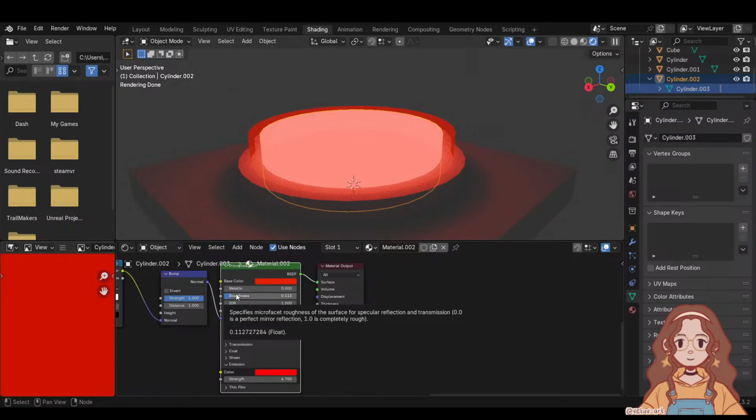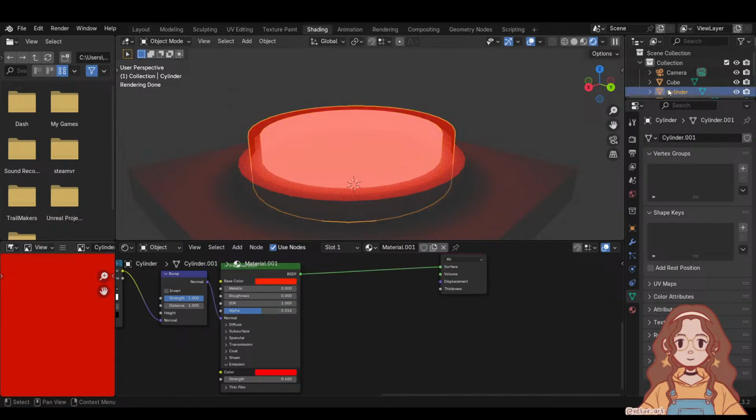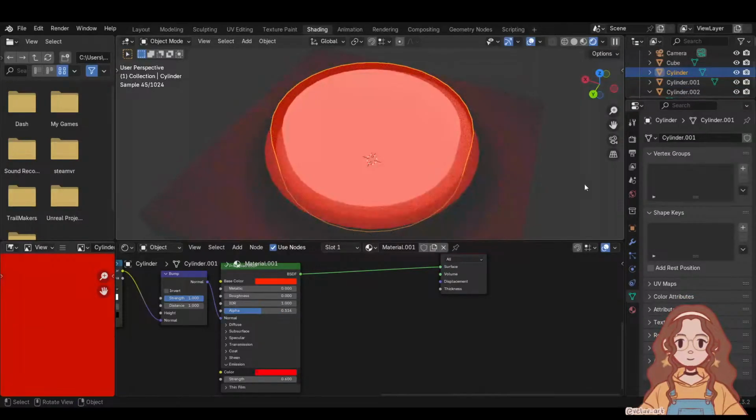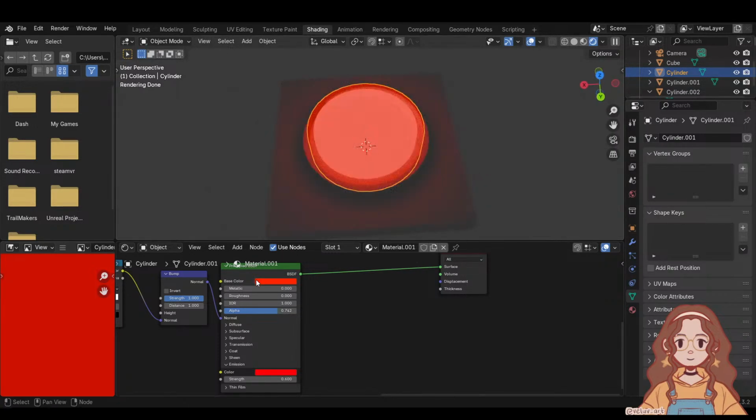Maybe, just maybe. Okay, that kind of works.